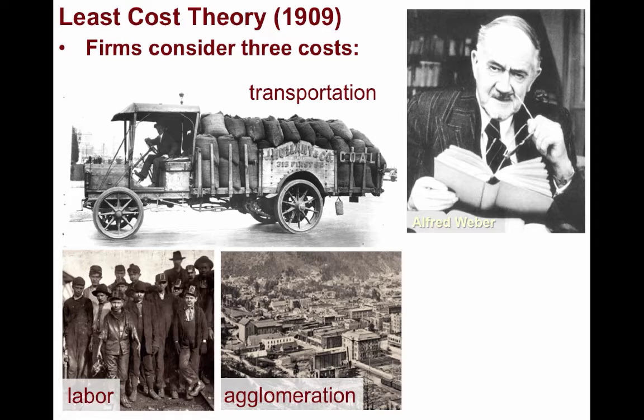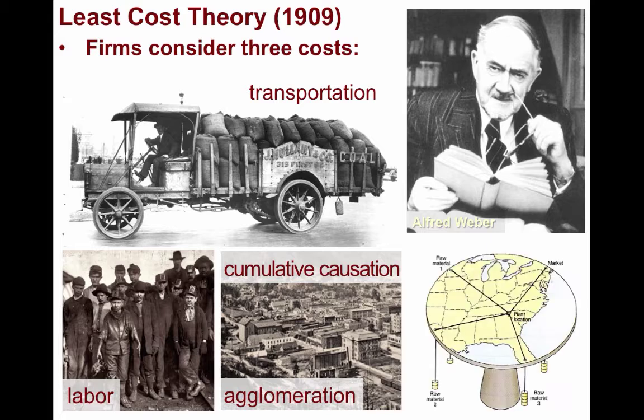By clustering people and businesses near each other, an environment of cumulative causation is established, in which more investment attracts more business, etc., etc. According to Weber, once you take into consideration the location of raw materials, the location of the closest market, and the different transportation costs, a specific point would indicate the lowest cost of production, and would therefore be the ideal location for the factory.